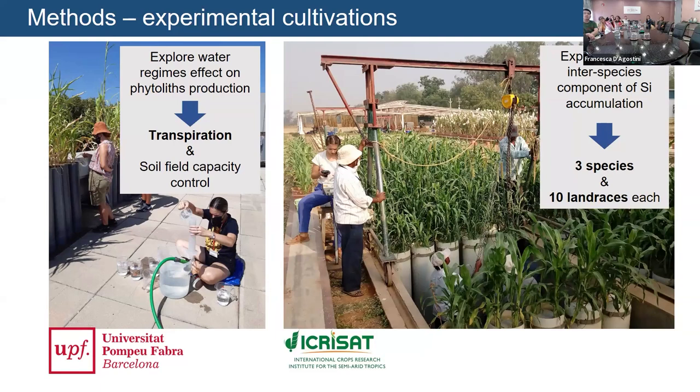During all these experiments that we decided to develop into light meter, we not only tried to keep under control the water availability while the crops were growing field-like, as you can see in the picture, but we were also deeply interested in trying to measure the transpiration rate to have an idea of the amount of water that the plants really use to grow, and also to try to connect this transpiration rate to the phytolith deposition later on.